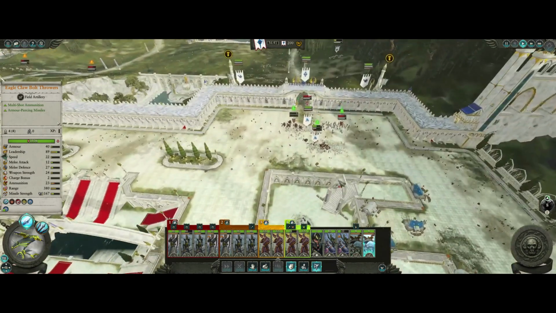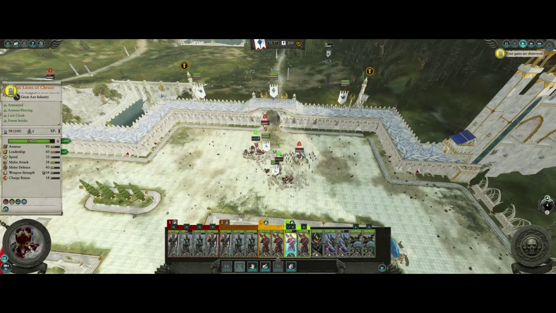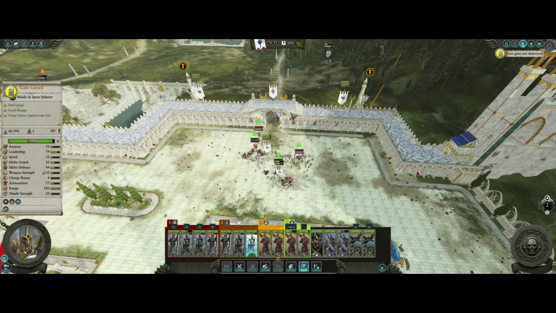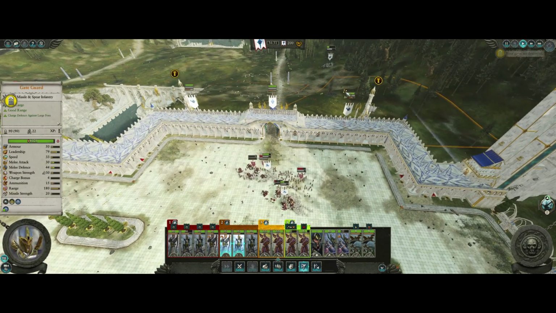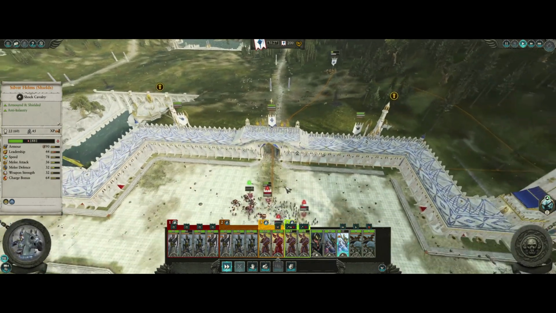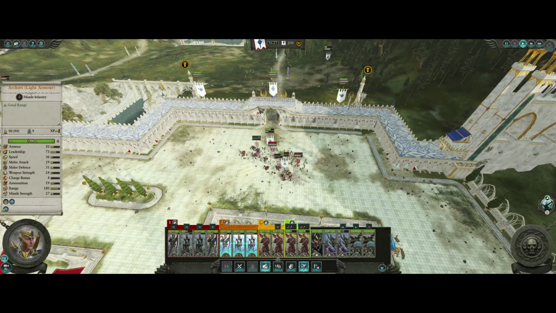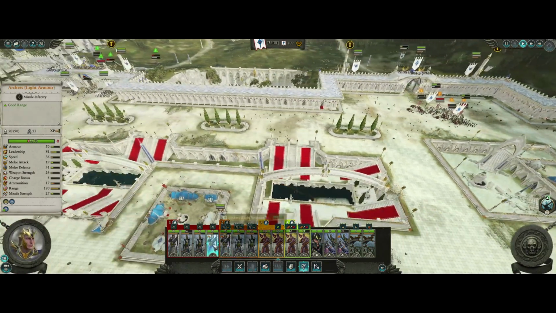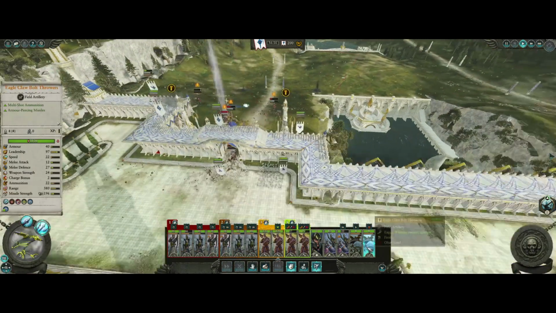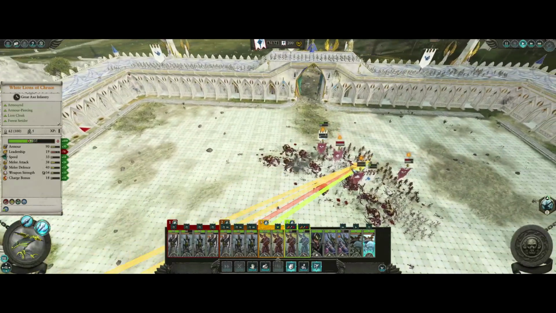I'm gonna take advantage. Let me focus on the one that's already dying. Because once they're starting to have low leadership and their health is already going down, they'll start crumbling and sooner or later they'll disintegrate. Now, on my right hand side, it is being taken care of. It's doing a lot of damage on my right hand.